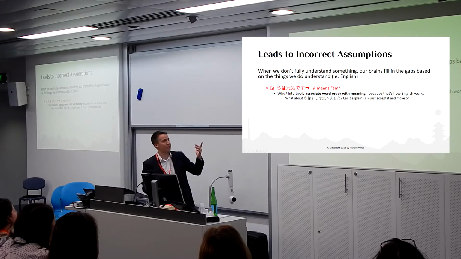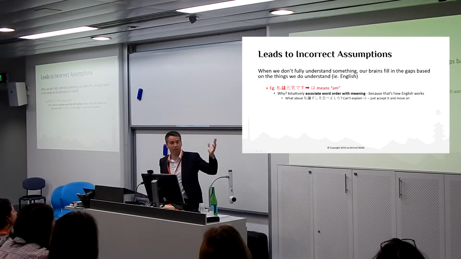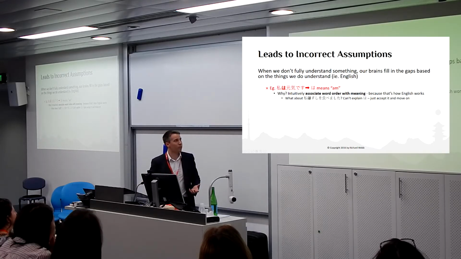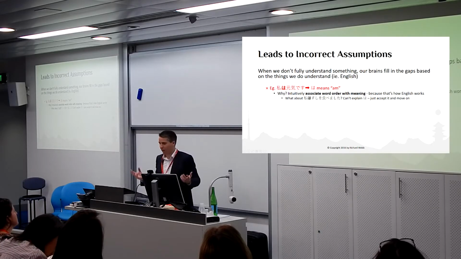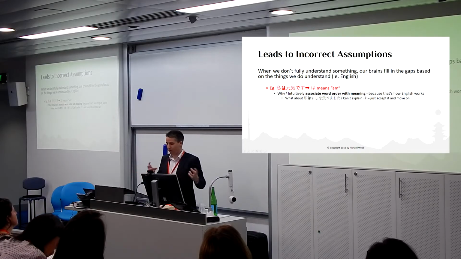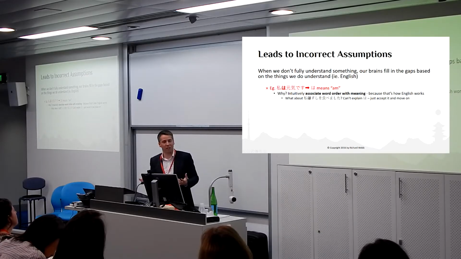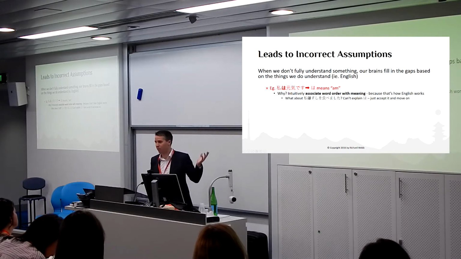And then I got to a sentence like watashi wa sushi o tabemashita, for example. And that doesn't fit. Obviously, wa doesn't mean am in that sentence at all. But I couldn't figure out why that was, and like I said before, I just assumed that Japanese was this difficult, mystical language that I was never going to understand. So I just accepted it and moved on.